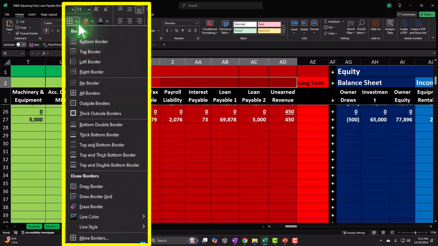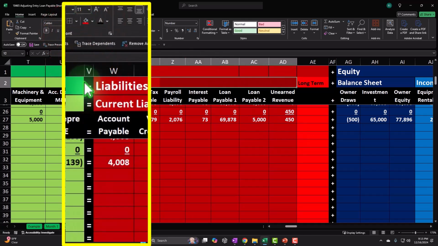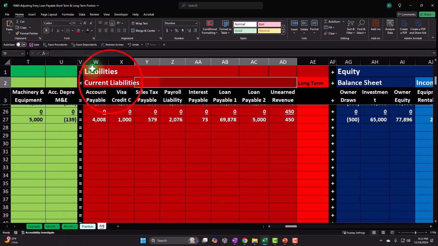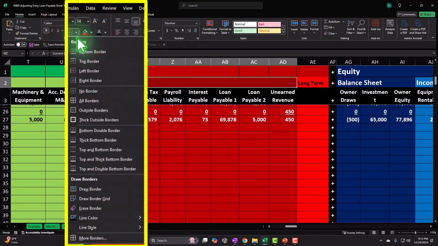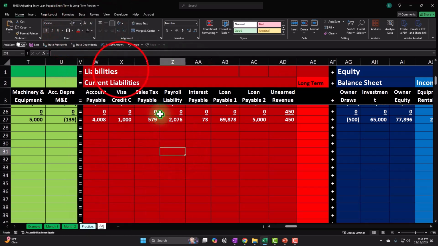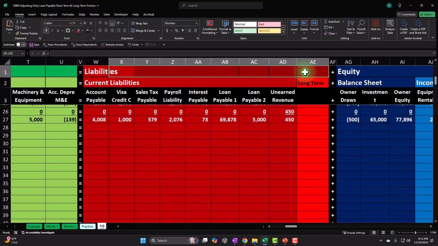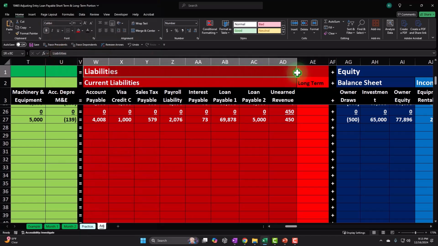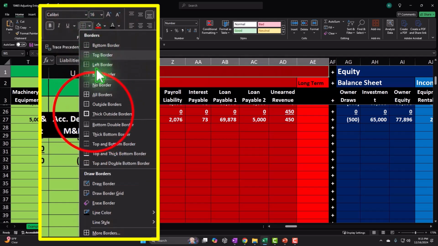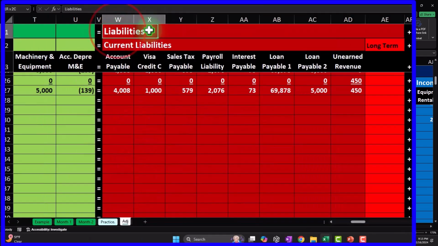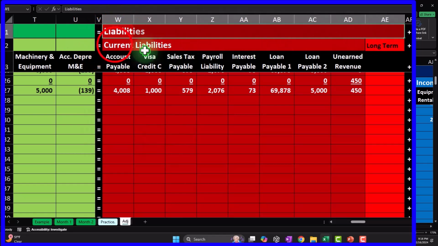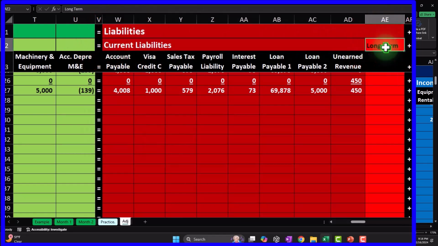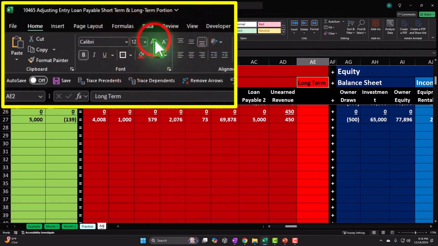So just to clean this up a bit, let's remove the borders, and then let's put borders around this whole bit and make it a thick border. And then this bit, let's remove all of these borders, and then make the border all the way across, but a thick border. What I'm trying to indicate here is all of these are liabilities, but these are the current liabilities, and these are the long-term, and this one's at 14. Let's bring this up to a font size of 14.